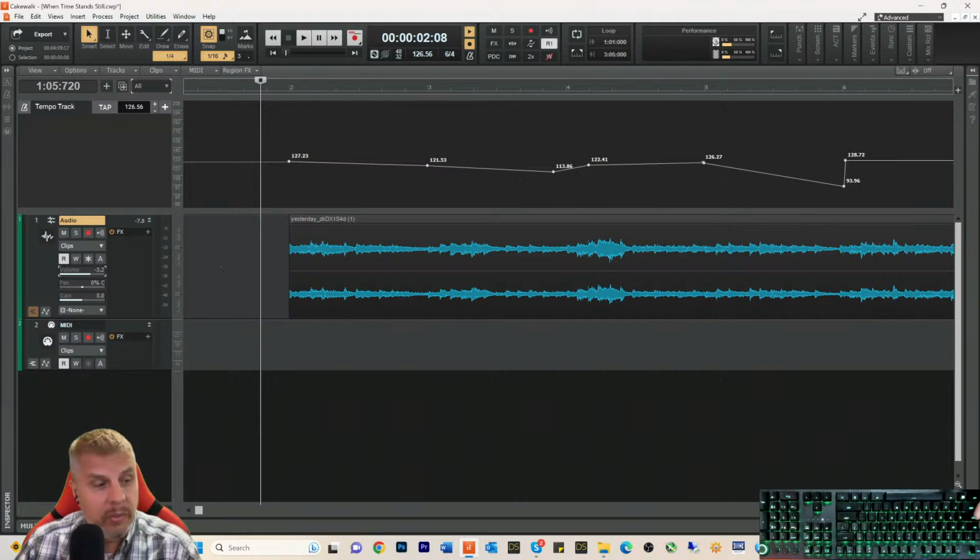With this particular part of Cakewalk by BandLab, it's complicated. It's not something that can be done in a very small video. So what I'm going to try to do is make it as comprehensive as possible, and we are live, okay? So it's not going to be all kinds of sponsors and all this stuff. It's just a bunch of spiel, an in-depth study about tempo and tempo in music and everything.